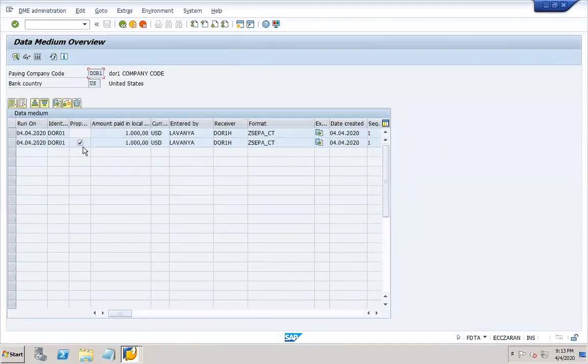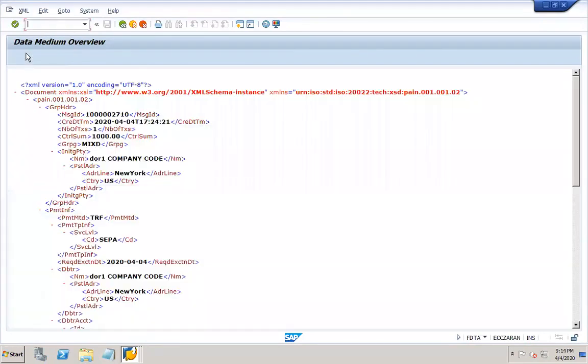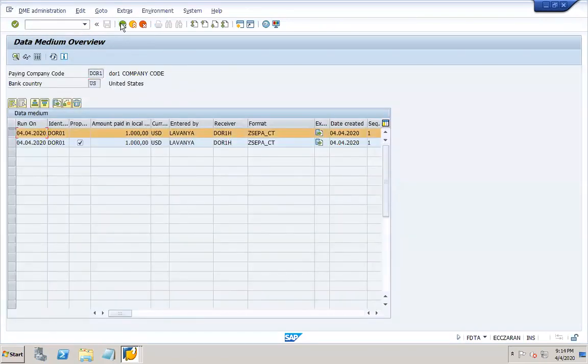So this was the proposal level and this is the real run level. Select it and say display. This is the DME file in XML format which you can download from here. Otherwise, you would want to download in TXT file. Select it and say download this button.